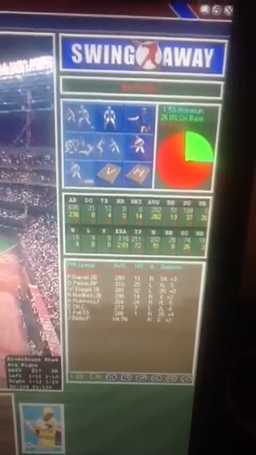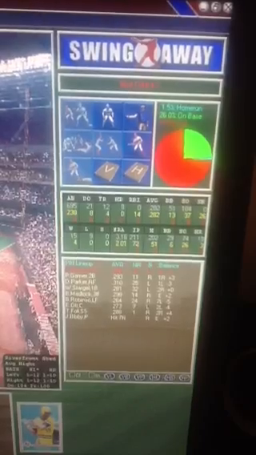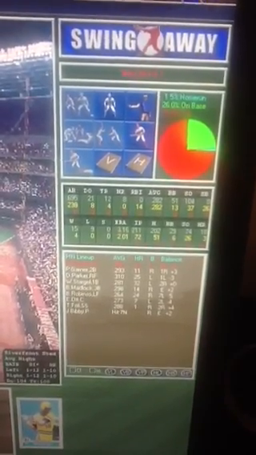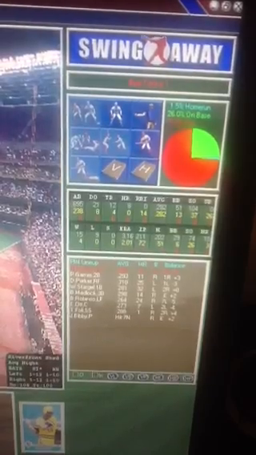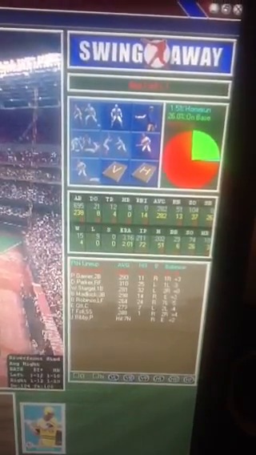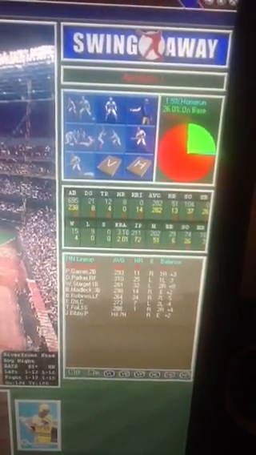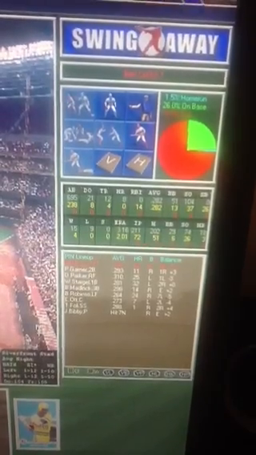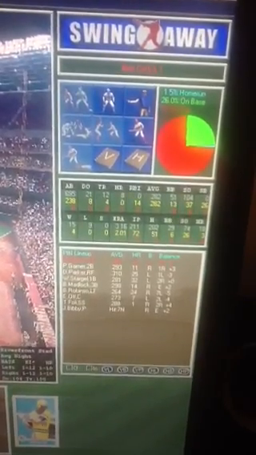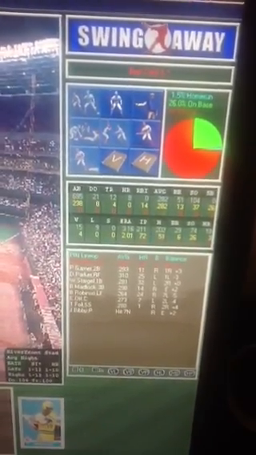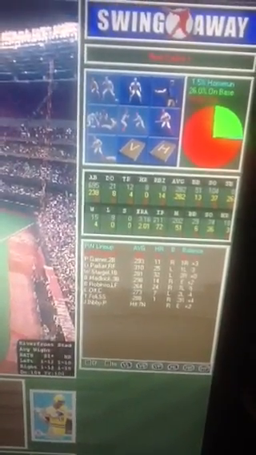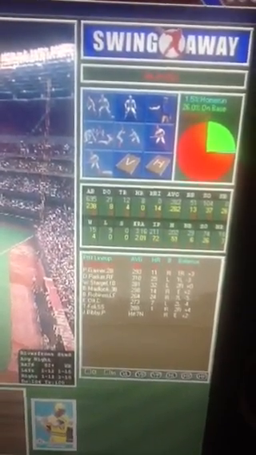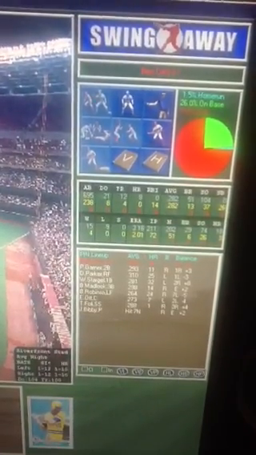Gary Nolan is starting for the Reds. You can see in the win-loss column his real-life stats of 15-9 and so on. And directly underneath you can see in the season so far he is 4-0 with a 2.01 ERA and the rest of the stats there. Underneath you can see the Pittsburgh lineup. Marino is about to lead off, so his numbers are displayed on the screen.